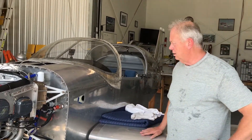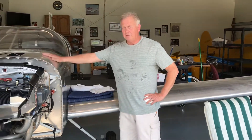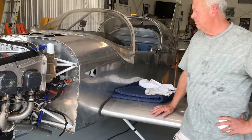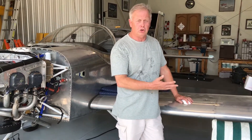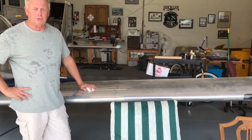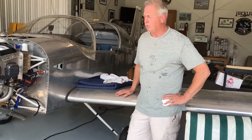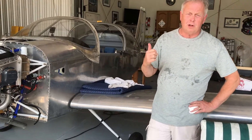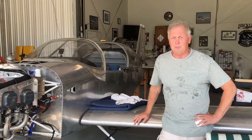I got a quick-build kit, so the fuselage comes pretty much finished — you got the top area to do, and all the flight controls to put in. The wings come pretty much complete; however, you got to put some skins on the bottom and top and put those flight controls in. Rig all the flight controls, which are torque tube and bell cranks. Like I mentioned earlier, this is one of the last RV-6 models, so the tail is a larger tail on it, which is better for maneuverability — it's got the taller vertical.